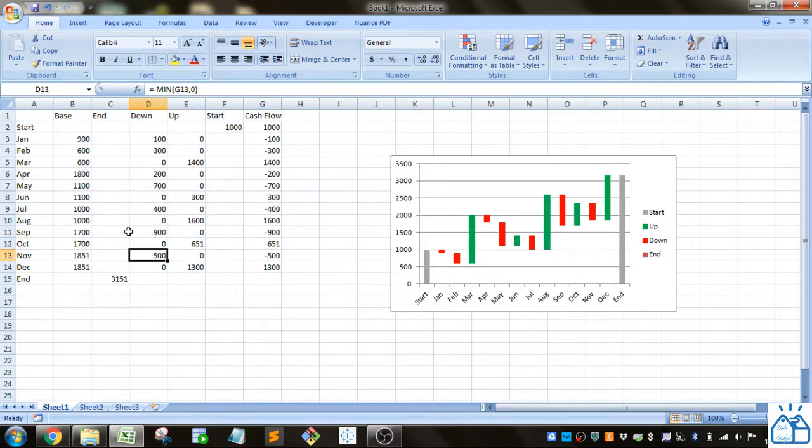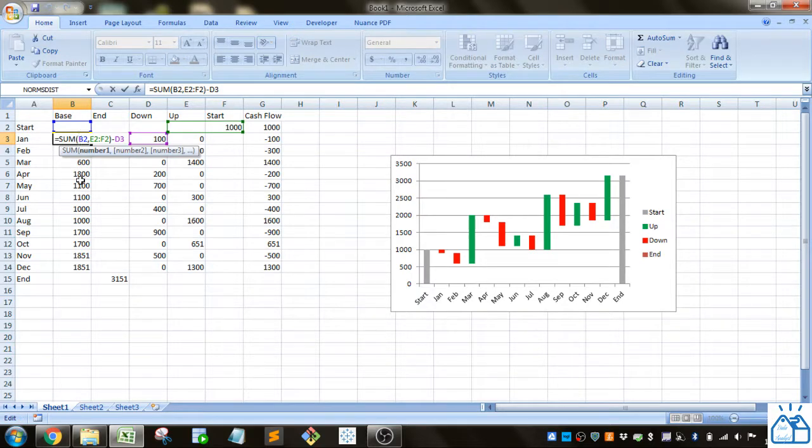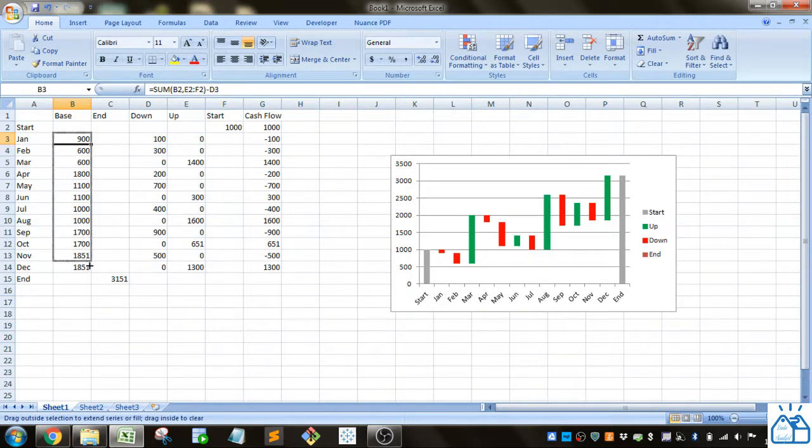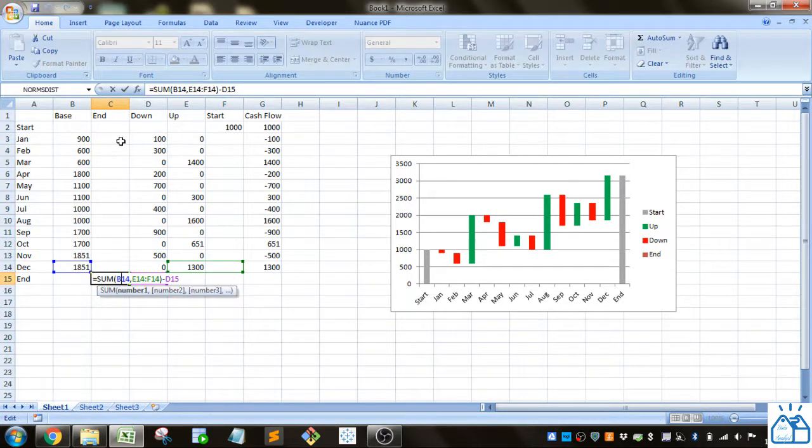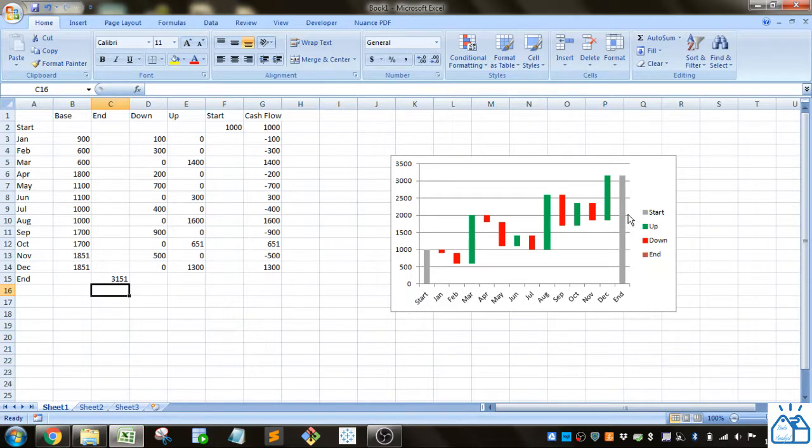And then once you have that, you can start calculating the base. What the base is, you take the sum of your previous base number, so the cell right above it, plus the up and the start of the previous row, and then you subtract out any down values. Then you can just drag that down to get all of the base measurements. And then at the end, in that column, you're just going to create that same calculation. For the end, you just want it in a separate column because you want it to call out differently. You want it to have the label end on it.